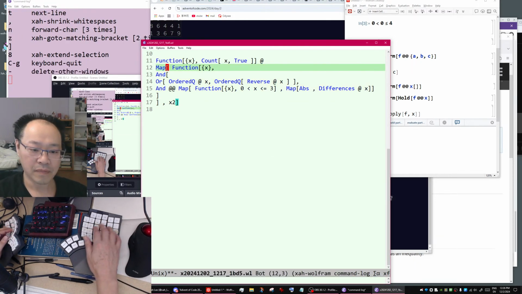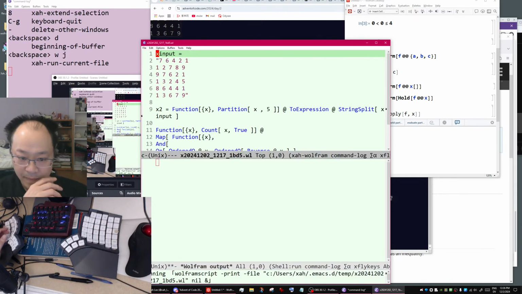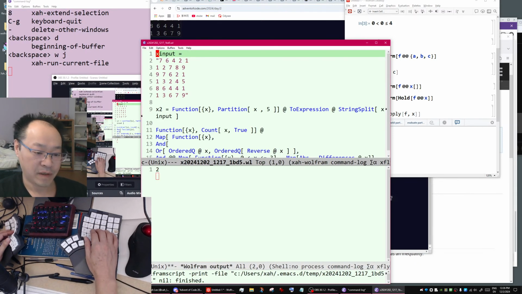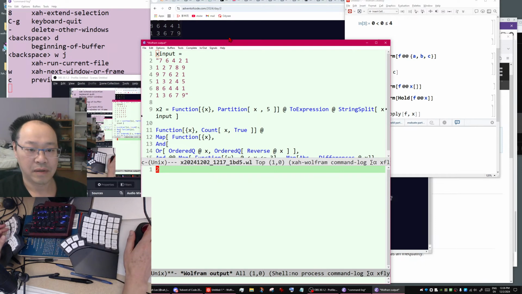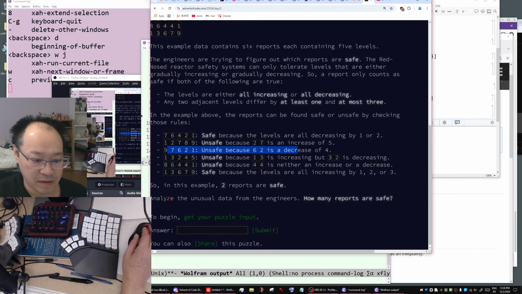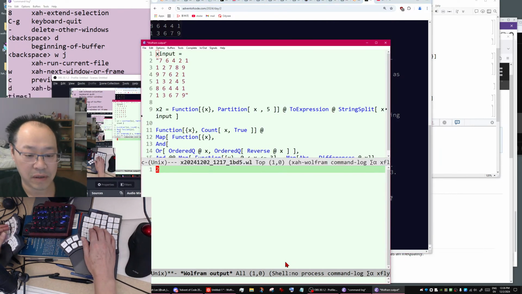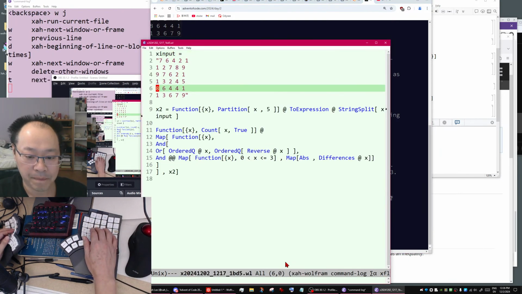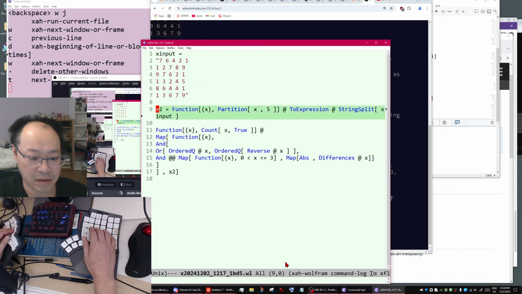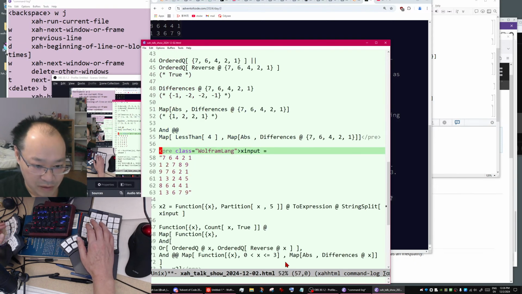Okay, so run it. Two rows pass. So is that what we want? Yes. Okay, that is the solution, that's fantastic. And make a backup.